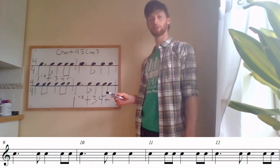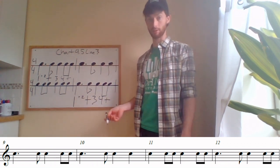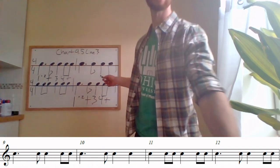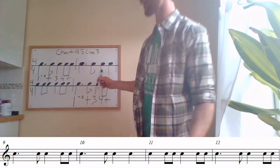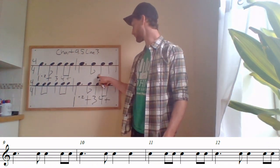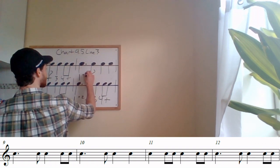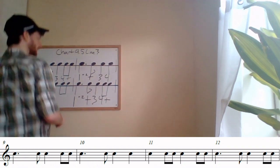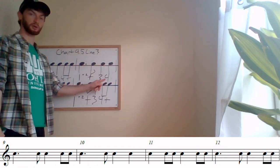Now, look at measure 10, right? It's marked measure 10. This is the second measure that we're looking at, right here. The first half is the same, right? And then the last half is a little bit different, but it's actually easier, right? So we have a big one, little and, little two, big and, three, four, right? One and three, four.